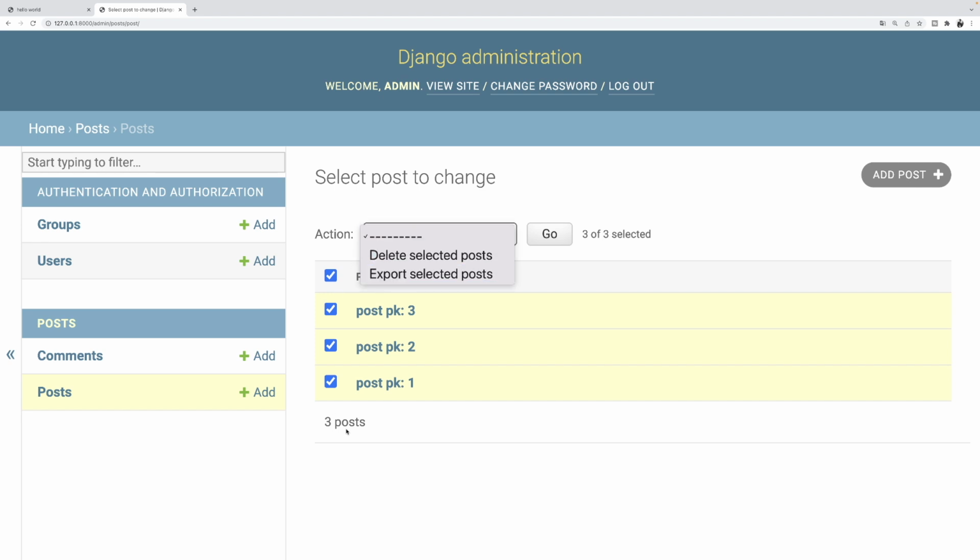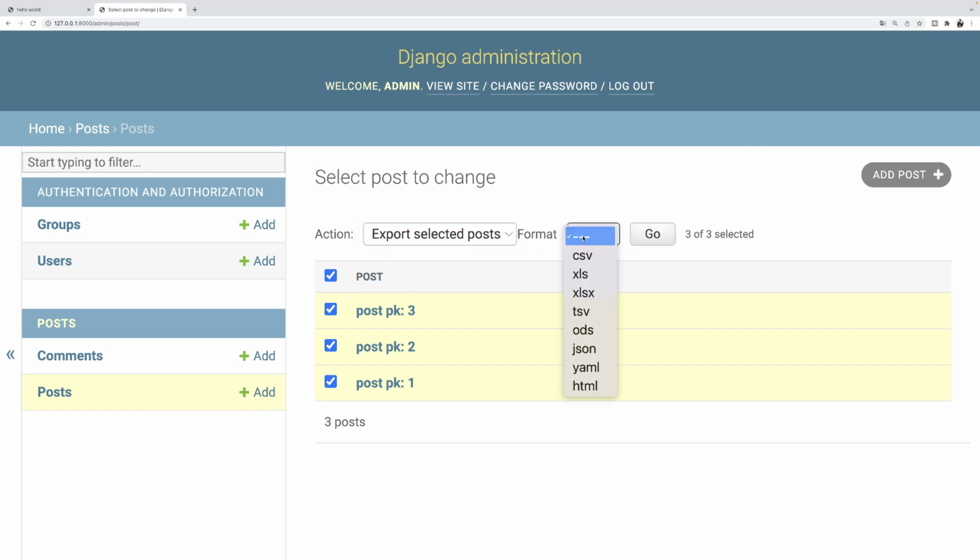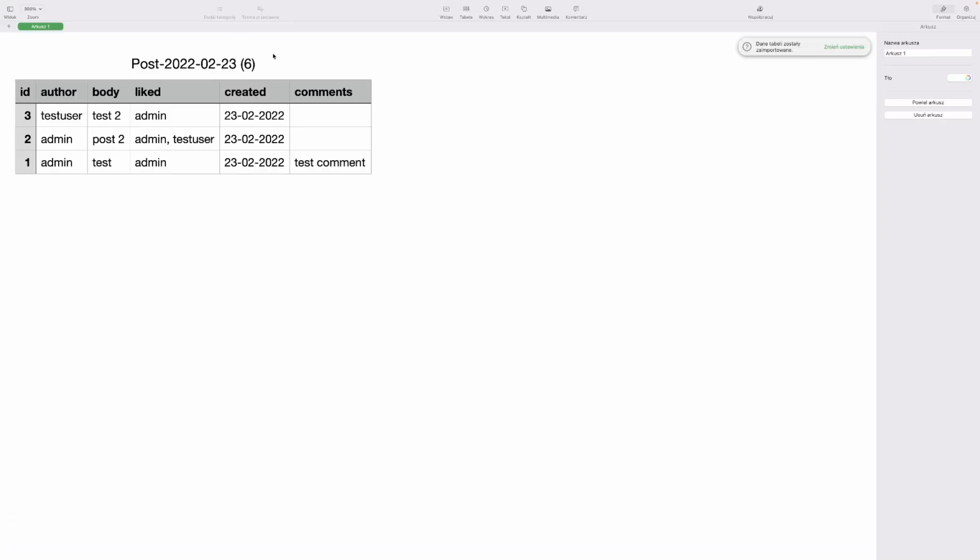Select the objects that you want to export, and then select the format, press go, and boom, here it is. Okay, so this is what we actually exported from our Django administration.